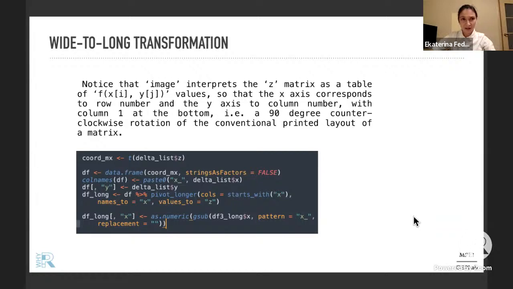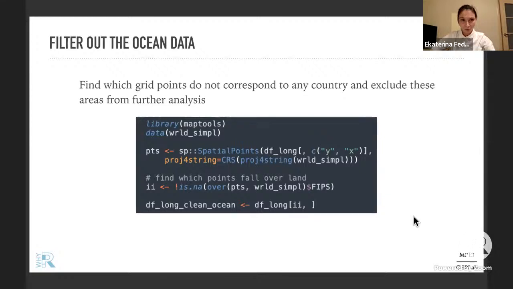Their technical details. And when you transform from wide to long format, that is a lot more degrees of freedom. For example, you can simply filter out the data which you do not need. We are interested in soil, so we are not interested in ocean. And there is a very simple and transparent approach. How can we filter out ocean points, geographical points which correspond to ocean, not to soil?